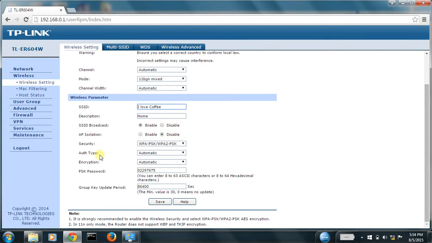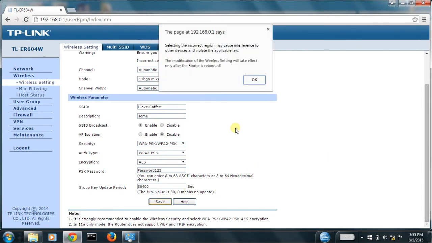Alright, encryption, security. We're going to want to change this. We don't want automatic. Here's where you can change your authentication settings. So you're going to want to use WPA2 PSK. The encryption, you can use AES or TKIP. I usually use AES. Okay. Now PSK password, you're going to want to change this. So you're going to want to make this unique. So this is the password you're going to use to connect wirelessly. So don't forget it. I am going to make it password123 for the sake of this video. Do not ever make this your real permanent password, as it is extremely easy to hack. Save that. Okay?